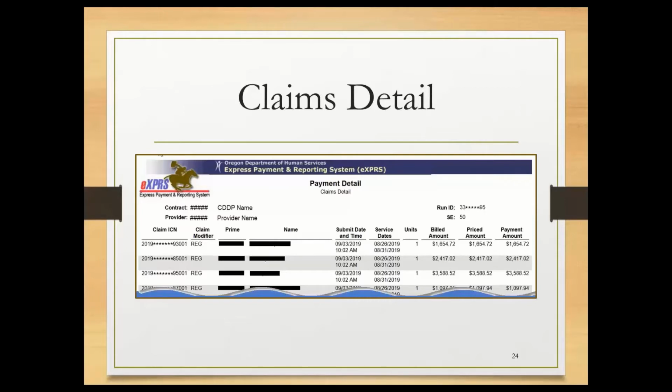And then all of these reports are exportable to an Excel format if you wanted to track those and save that sub-report detail so you can manipulate it later, which is kind of nice.